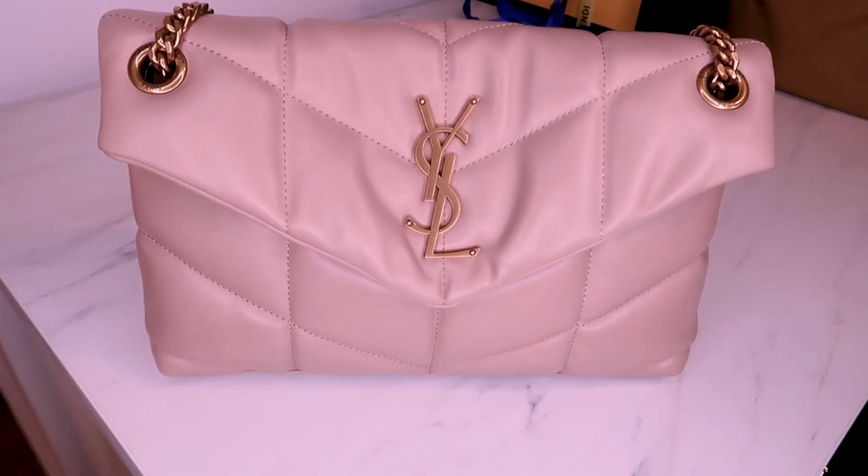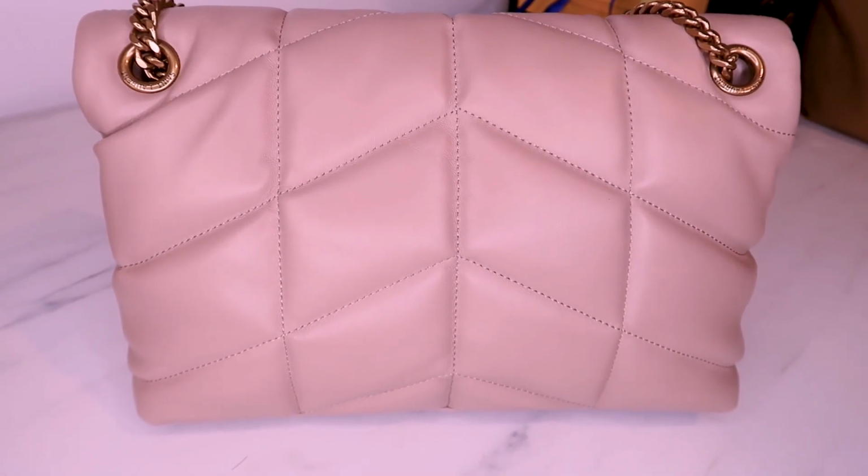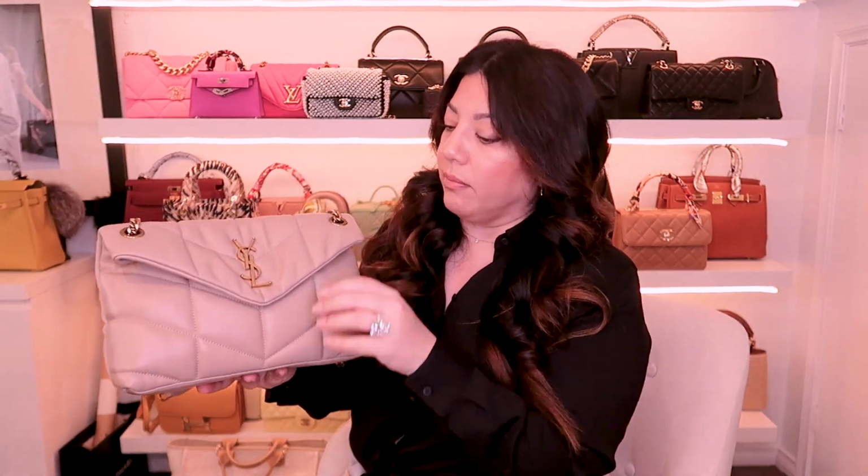And then also the pattern on the bag, which is sort of like a chevron, but not quite, because it just goes down in a V. And also just goes in one direction, same with the back. So no back pocket, okay? And just the quilting. The puffiness is quite lovely as well. It's not super puffy. I think the Chanel 19s are probably a little bit puffier than these. This is a little bit smaller, but I do like the feel of it.